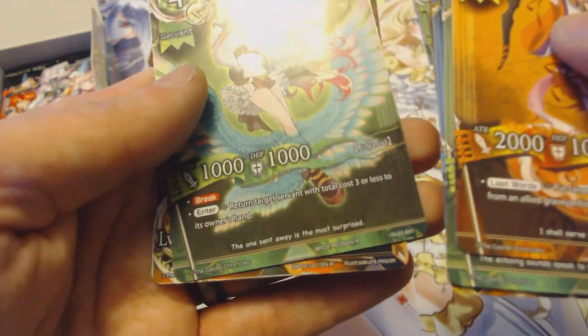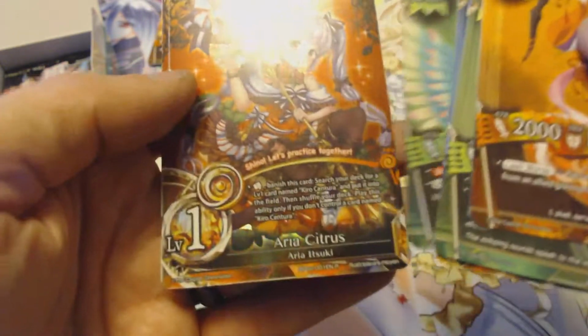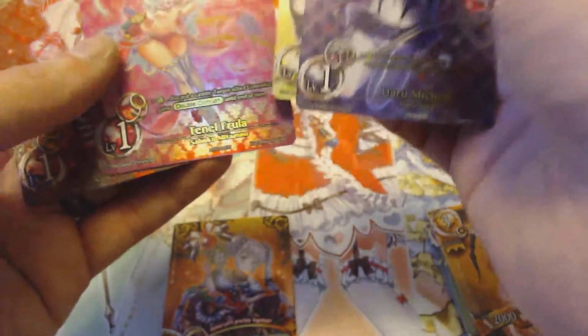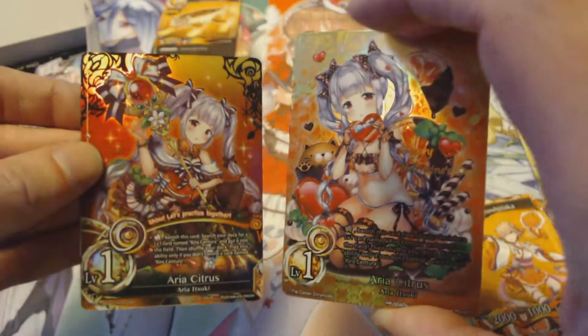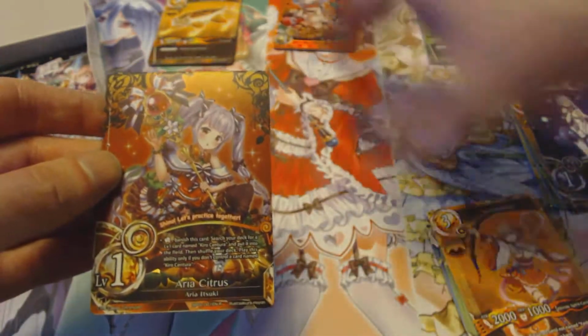Harpy reprint, and here's your Aria Citrus. I'll do this again. So nope, that's not her. There she is. So here's your promo against your regular.